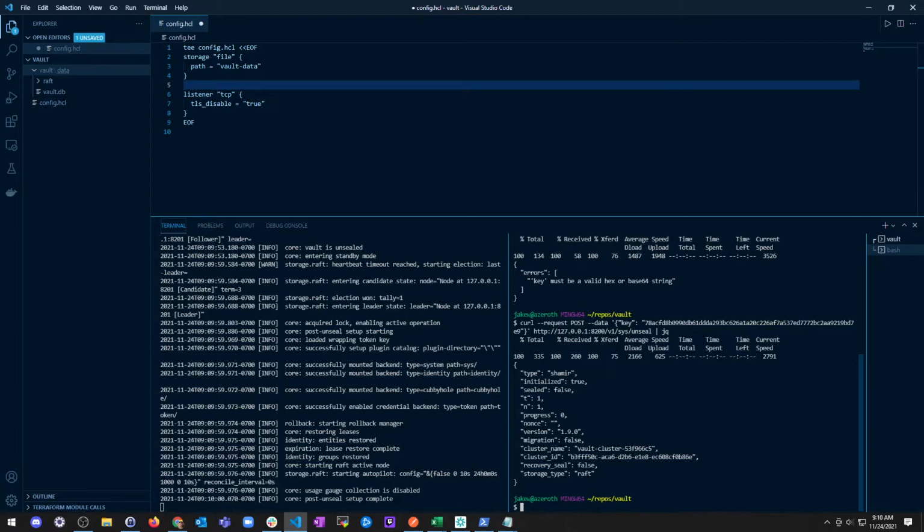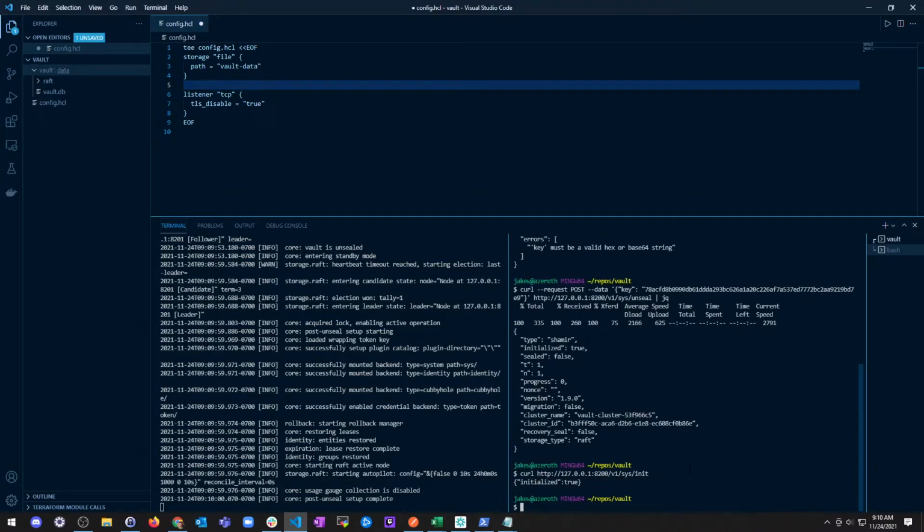And we can invoke the Vault API to validate the initialization status by just curling that same path. I'm just going to copy and paste this time. Initialized is true. Sweet. So now any available auth methods can be enabled and configured. And we're going to enable the AppRole auth for this.